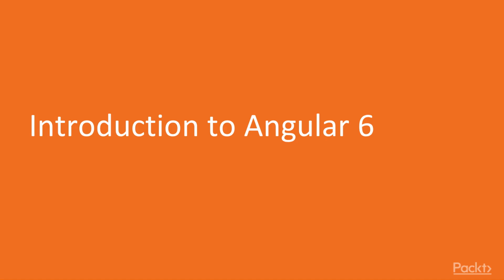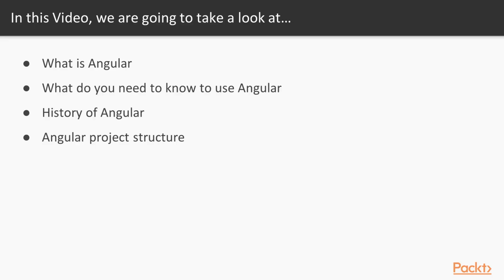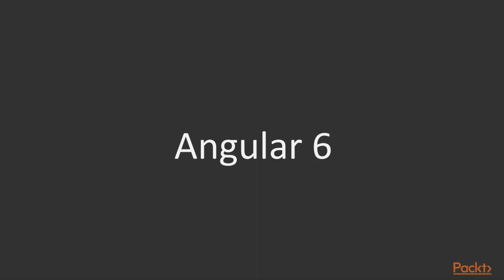So let's get started by introducing the Angular framework. In this video, we're going to learn what is Angular, what do we need to know to use Angular, the history behind Angular, and the Angular project structure. Okay, so Angular is a framework developed by Google for front-end development. Currently, as of June 2018, it is on version 6, and it is written in TypeScript.